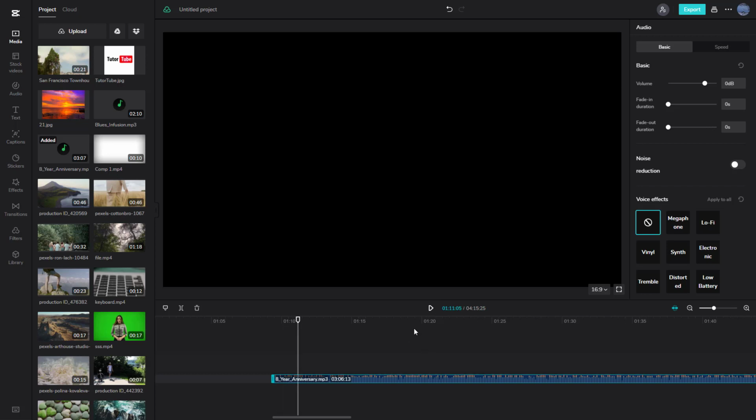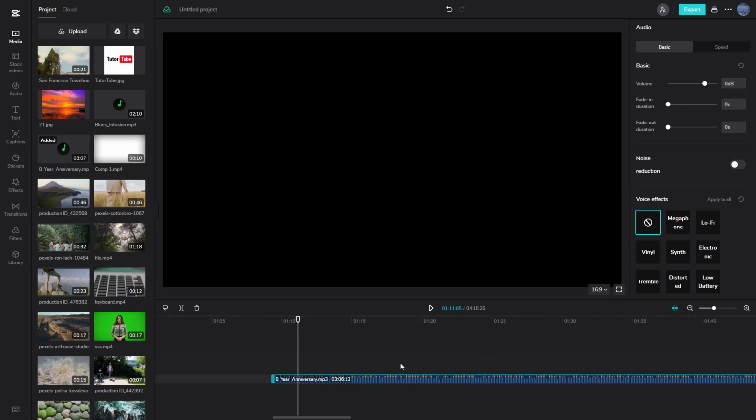But what you may want to do is go around and add in a fade into the audio so that it starts from, let's say, a lower level of volume and continues forward with a higher level of volume later on. In that case, what you can do is add in something called a fade in.